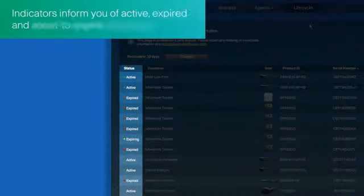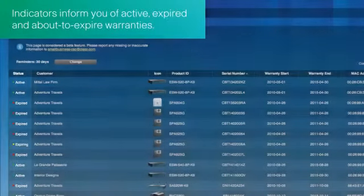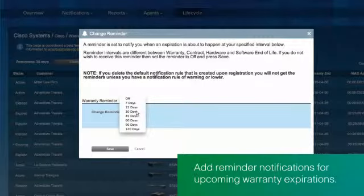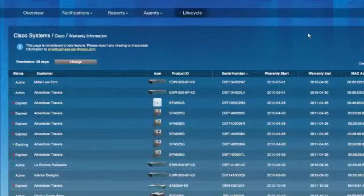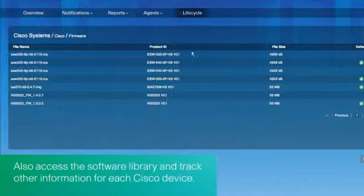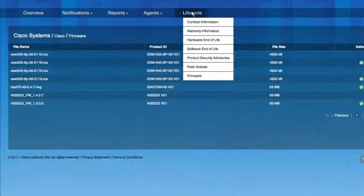The status column provides an indicator of active and expired warranties as well as those about to expire. For planning purposes, you can add a notification for when you want OnPlus to remind you of upcoming warranty expirations. You can also access the software library created for all Cisco devices and keep track of Cisco hardware and software end-of-life and field notifications, among other items.